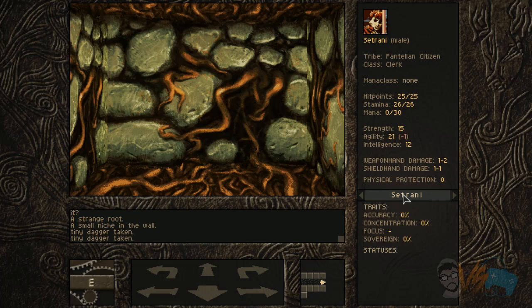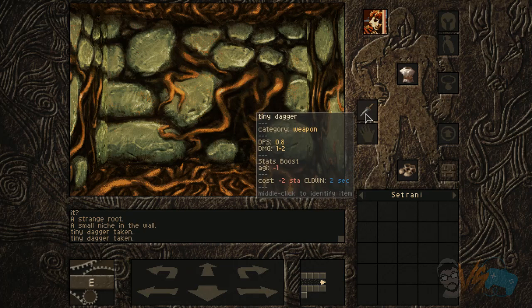Ooh, so what's my stats now? 1 to 2 damage now. Agility -1. I wonder why. Alright, DPS 1 to 2. Stats bonus. You think a dagger would lower your agility? Come on, man. So 2, and has a cooldown of 2 seconds. Middle click to identify. Often uses a cheese cutter.